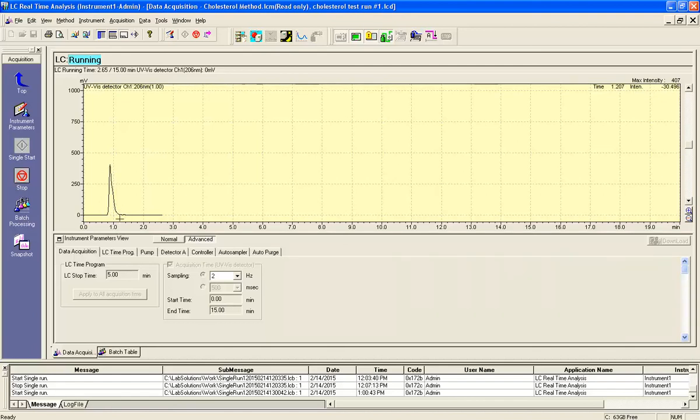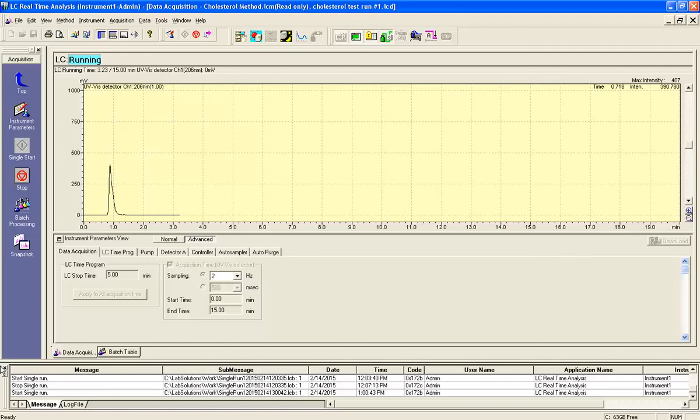That peak means that that is a component that the detector has seen, and this allows me to feel really good about the samples that I'm getting ready to inject, because number one, it shows me that cholesterol has been picked up. Because if it did not see cholesterol, and I know that's the only thing that's in that sample vial, I wouldn't have seen a peak here. It would have been flatline. It wouldn't have seen it, right? It's like horse blinders.